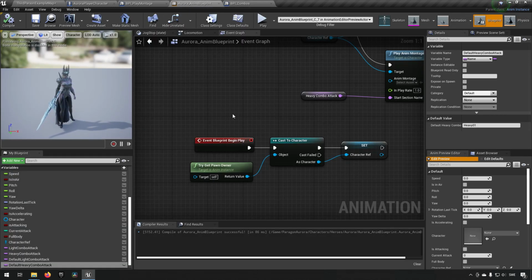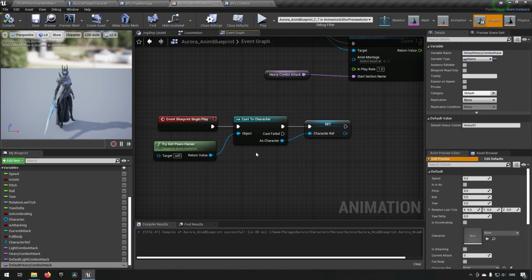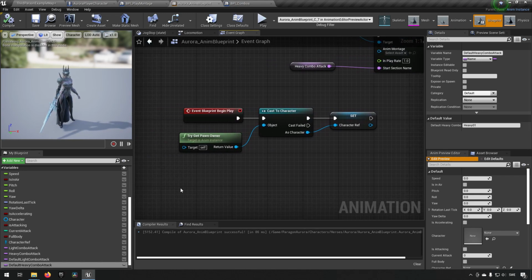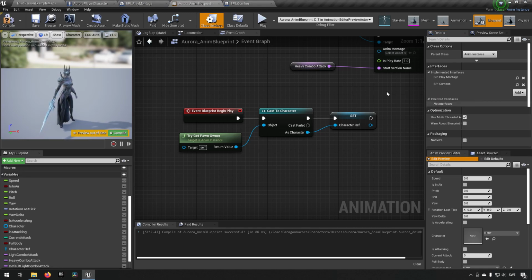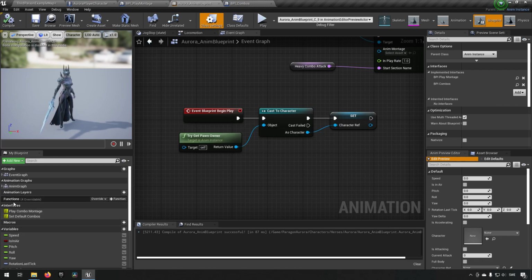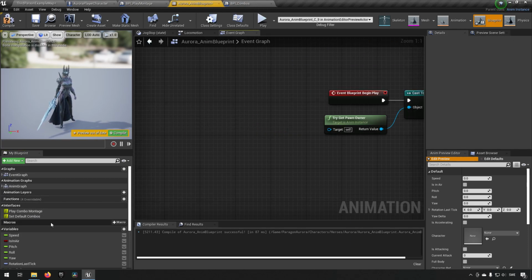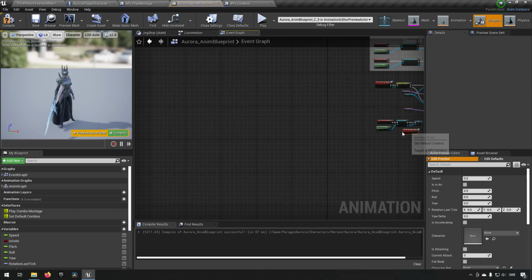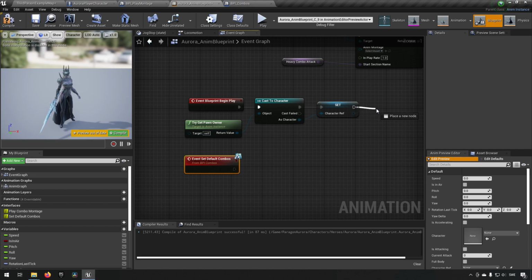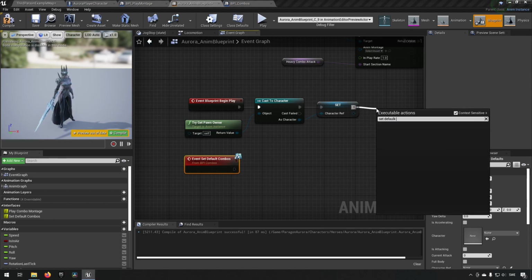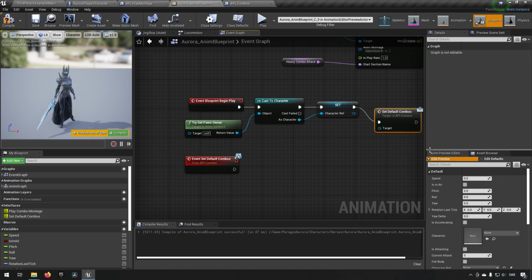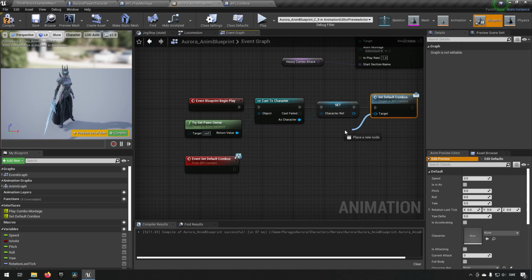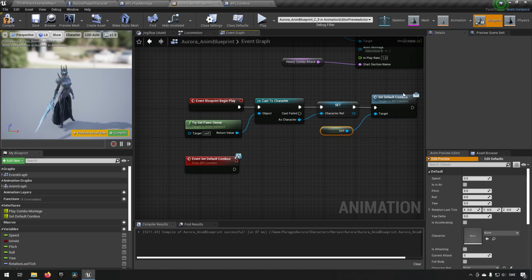So we'll go back to our character and we'll say now from begin play, after we've created the, let's first add our interface we just created. So BPI combos, and implement that. Set default combos. Let's move it over. So now we can say we want to set default combos from here. So we'll pick the message one over here. And we'll get a reference to self here so that we know that this is the object we're trying to send this message to.